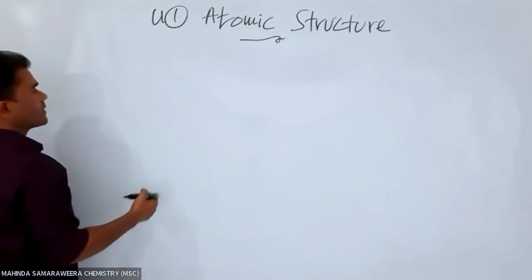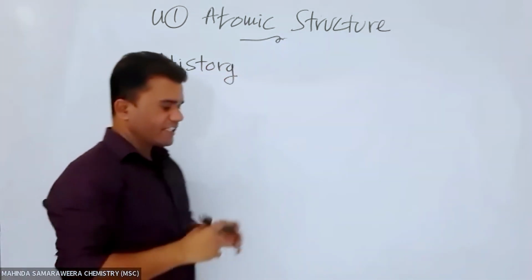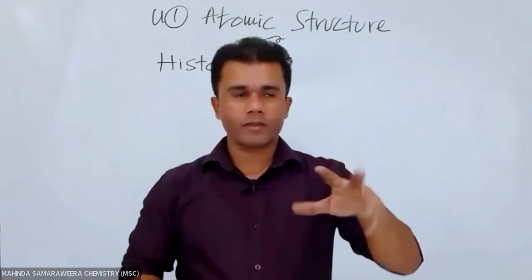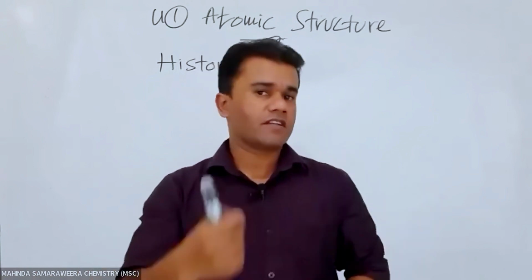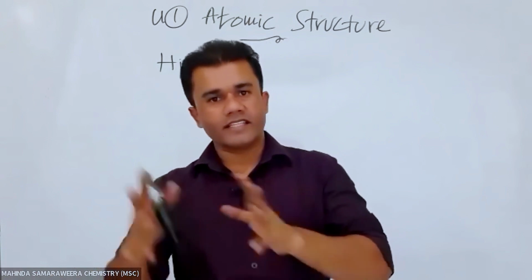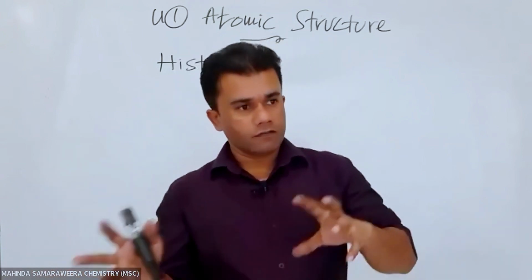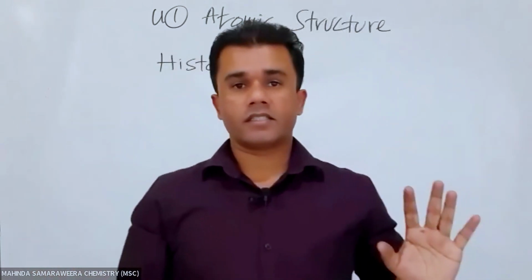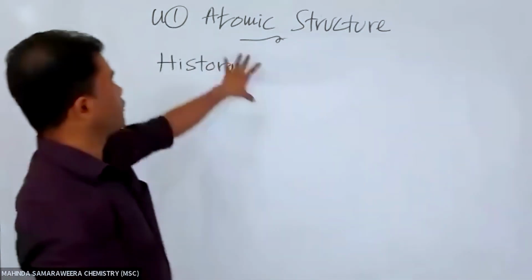In this part, first, as I told you, we will go to history. History means nowadays we have a picture of the atom. This is the atom. We have subatomic particles, arranged in this manner. But no one gave that picture overnight, right? It came step by step, slowly. There is a flow. It took about 2,500 years to finally reveal this structure. But still, we are not sure whether this structure is 100% correct. It can change in future. Some of you may change it someday. So first of all, what we are going to do is the history.